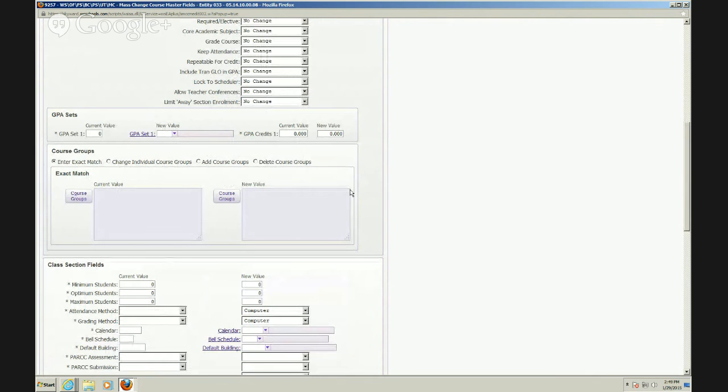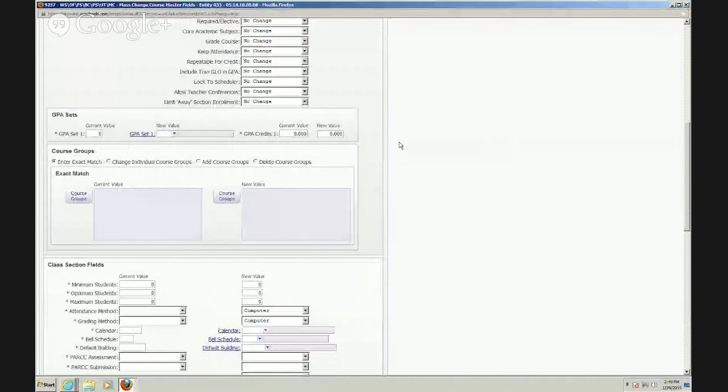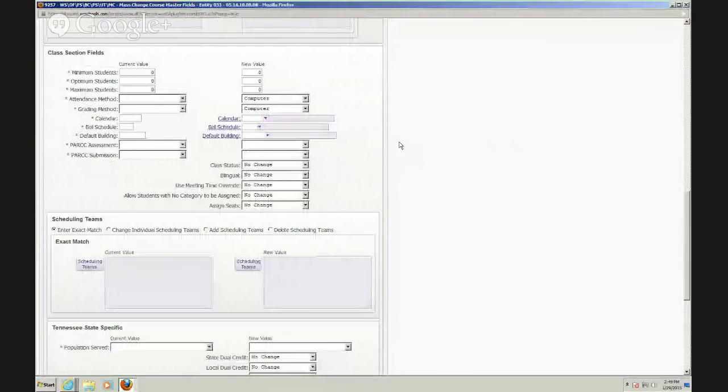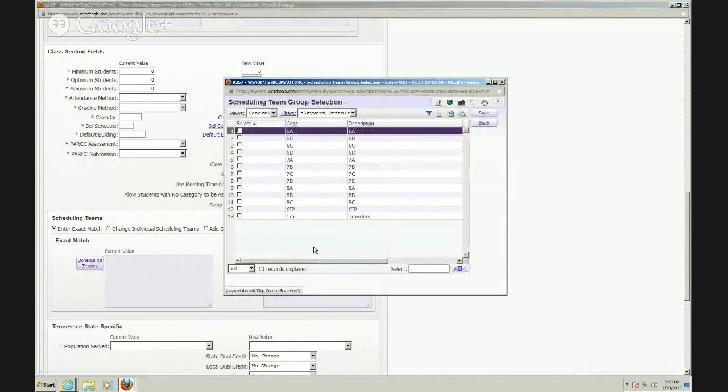So go ahead and scroll up, Stan. But I could also come in and change anything on the sections. Let me see if the Tennessee part, scheduling teams right here. Click on scheduling teams there and see. Those are your scheduling teams?